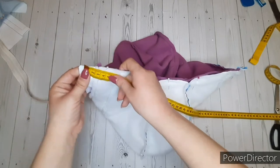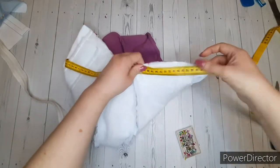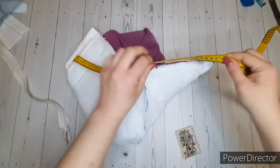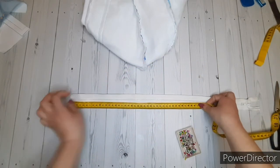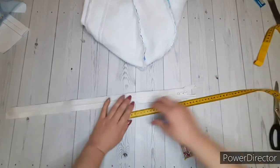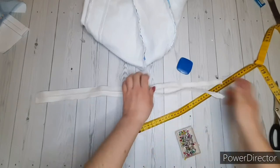Measure the length of the bottom edge. This will be the length of the zipper for attaching the hood. In this case, I got 41 centimeters. We return to the zipper that was set aside for sewing into the neckline. We measure the resulting length and mark it in the same way as a zipper for fur. Shorten the zipper.